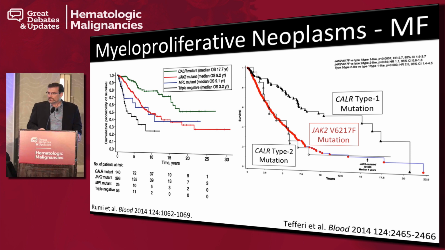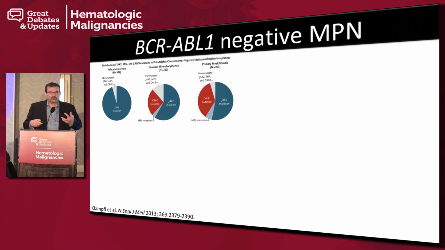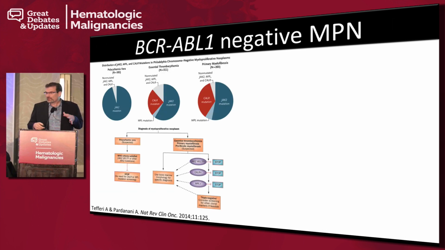And this has led to the development of very efficient testing algorithms that I actually don't agree with. I think back then this made sense: you would start with the most likely gene, JAK2, you sequence it, you don't find a mutation, you go on to sequence CALR, the next most likely gene in these diseases, you don't find a mutation, then you finally test MPL, which is the rarest one, and if you find a mutation anywhere along that length, you stop.